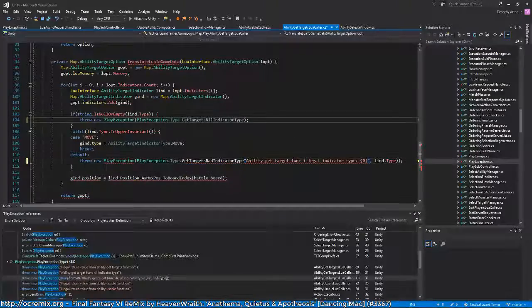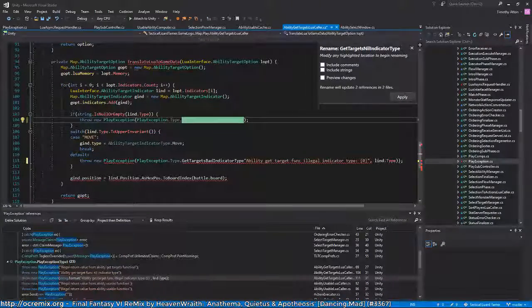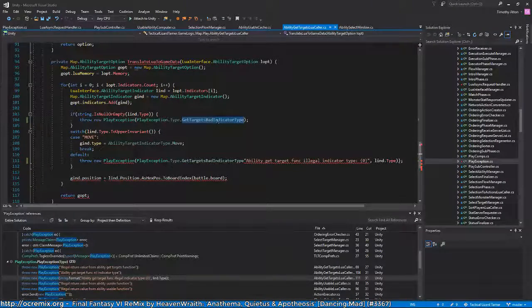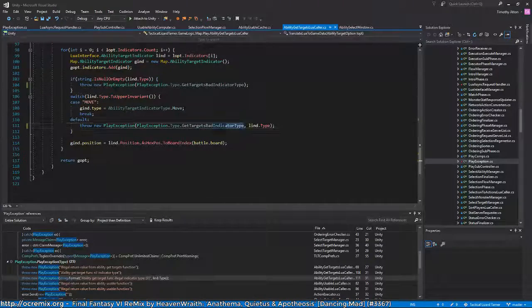Maybe I'll just use the same error for each. Oops. Can't see with those colors. Except this one will also pass a string to it. And again, I'll copy this.